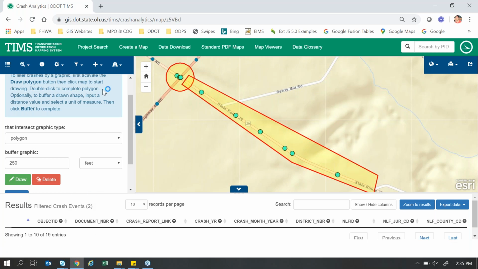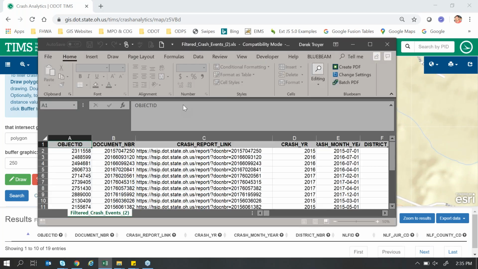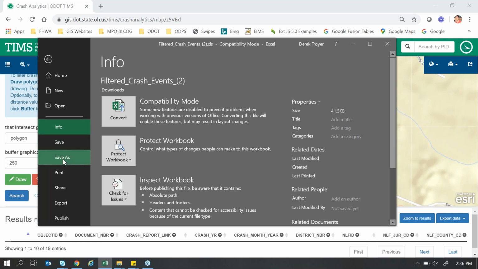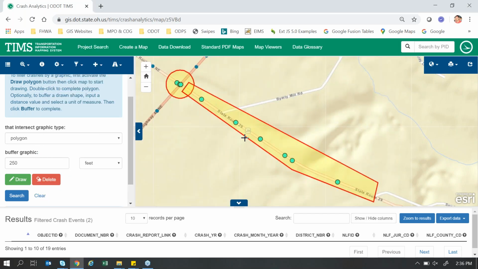I'm just opening it up just to save it down. Okay, I'll just hit save. One important thing about that file is it only includes the codes. It does not convert it to text.